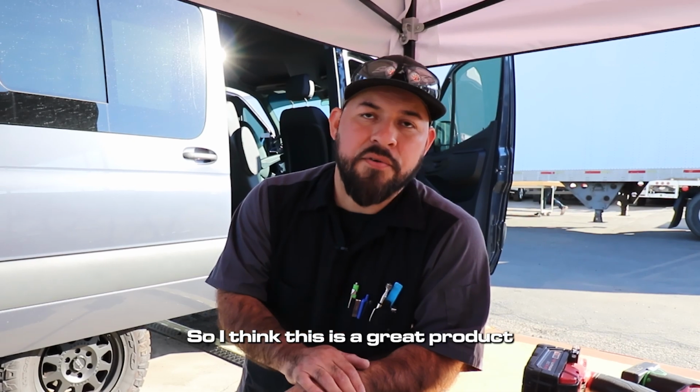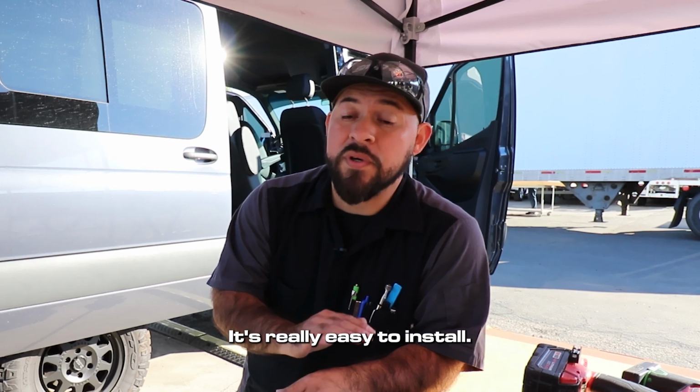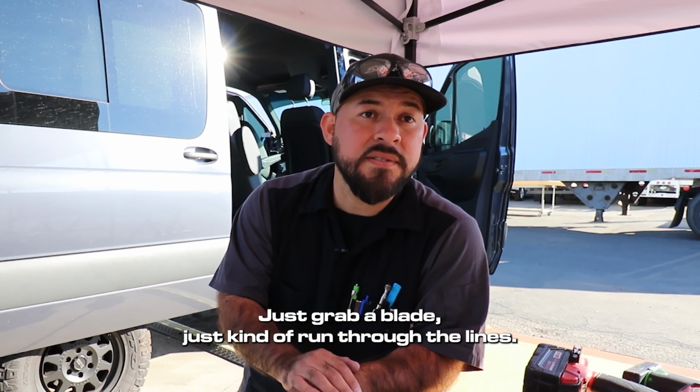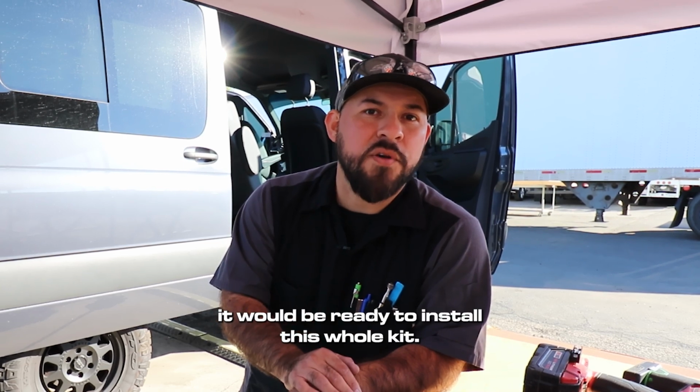So I think this is a great product at the end of the day. I think anybody could easily install this. It's really easy to install. This rattle blade just kind of runs through the lines, nothing hard. I mean, within a matter of an hour, 2 hours, you'll be ready to install this whole kit.